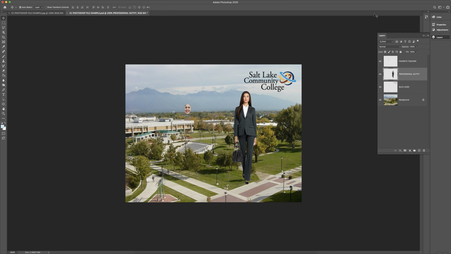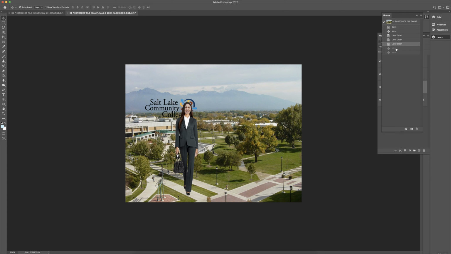In Photoshop, we have the History toolbar over here. So go ahead and hit on the History toolbar, make it bigger, just like we did our layers, and you can see that it records everything that you do. So if I wanted to move it all the way back to when I opened it, that's what it looked like when I opened it.